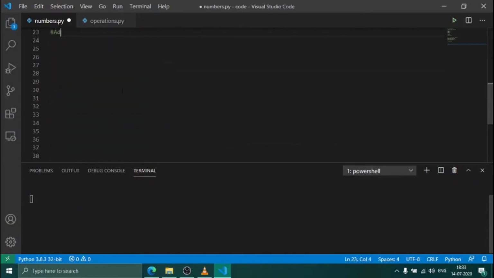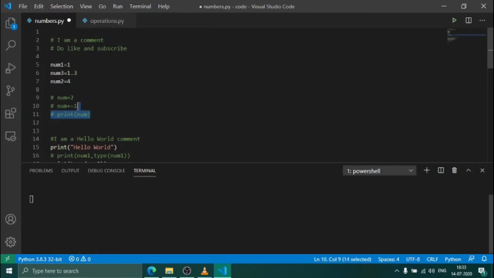Num plus equal to 1 here is known as the increment operation. Now, you could also do this as num equal to num plus 1, but this one right here just looks like a better shorthand. If you are coming from another programming language or have some prior programming experience, you might be used to seeing something like num plus plus or num minus minus. Now, this doesn't actually work the same way in Python, and the reason for this is num plus equal to 1 is just more clean, readable and concise code.